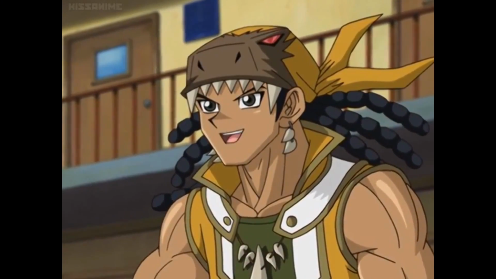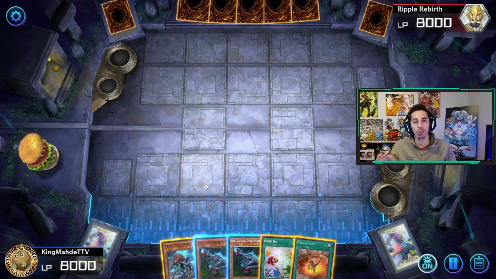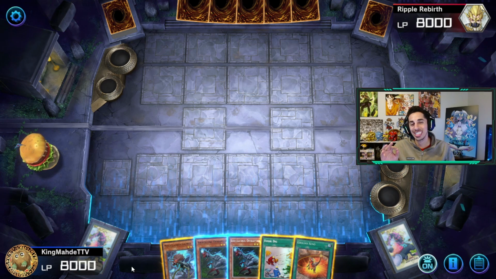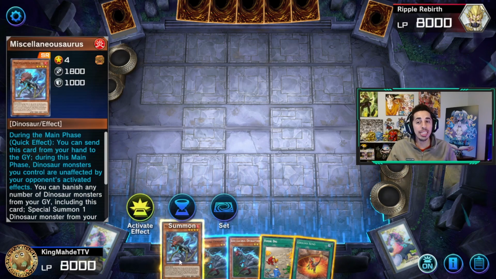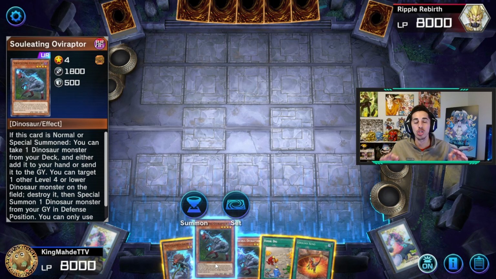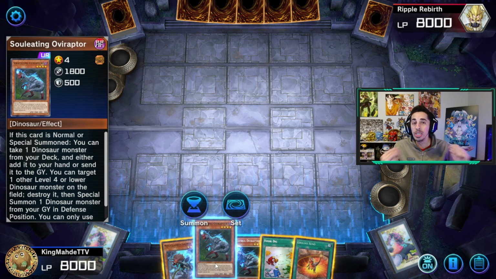I've had what they call Dino DNA. The first combo we're going to go over is going to be your bread and butter combo. It's going to involve the two big dogs in the deck, or should I say the two big dinos: Miscellaneousaurus and Soul Eating Oviraptor. These are your two key starter pieces. If you see these two cards in your hand going first, you're probably going to win.